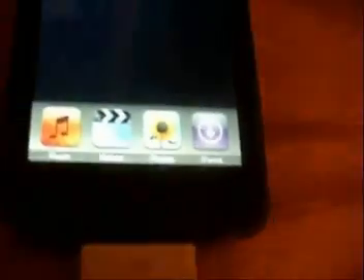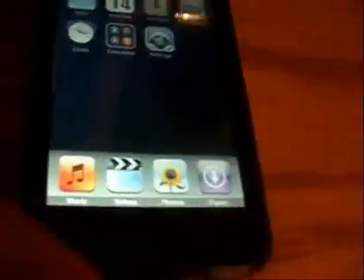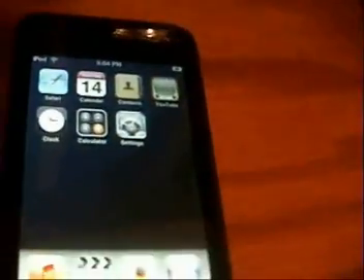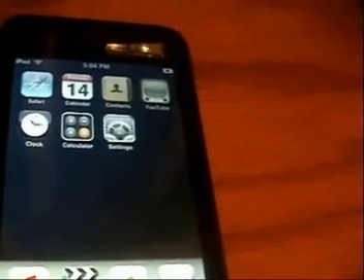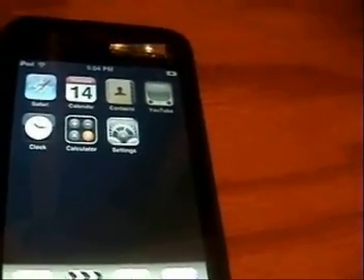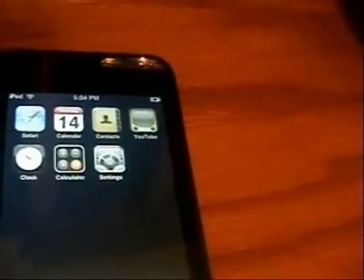First thing is just make sure you have your iPod connected, and go ahead and open up iTunes. To do this, you're going to hold down your home button and the power button at the same time. The so-called trick to doing this is holding down both of them for 10 seconds, and then after the 10 seconds are up, letting go of the power button but continuing to hold the home button. I'll put the camera down while I do this so you can see exactly what the iPod should look like while it's doing it.